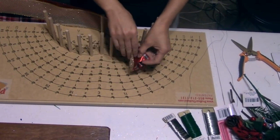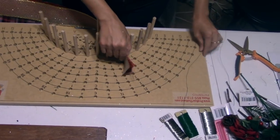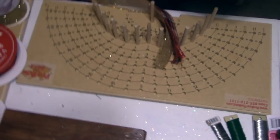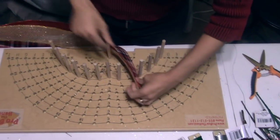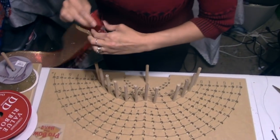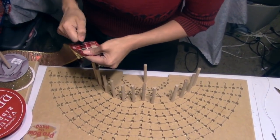So we're going to do something that's a little bit different. It's going to be pretty. It's just not my normal thing. But with owls, you want to be different. You want to be creative, and you want a wintry look. So it's about the centerpiece, and the bow should highlight it.